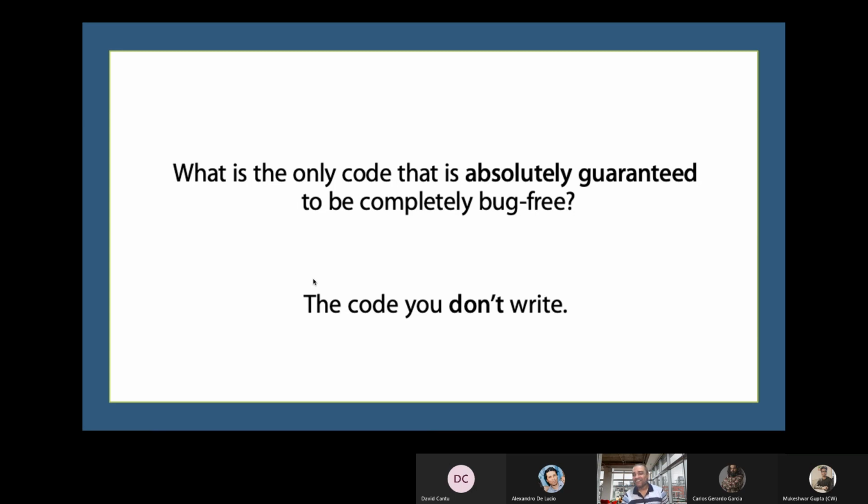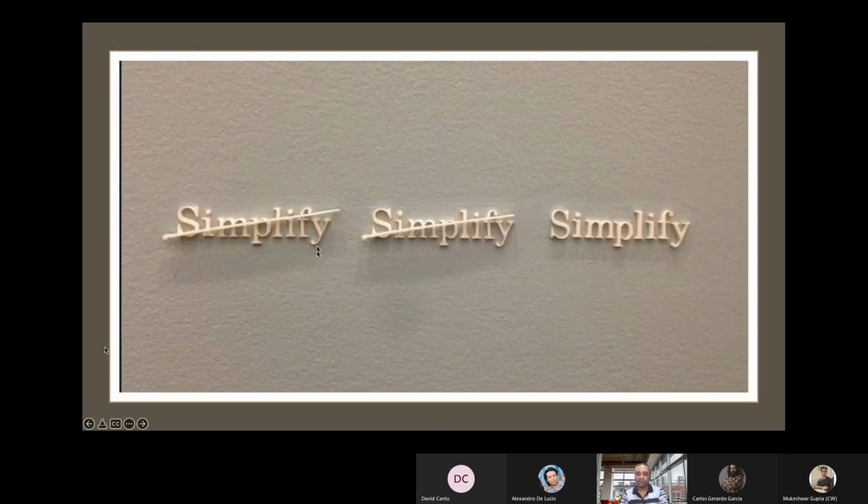Correct. Whatever you write can have some bug; it may break something. So the only absolutely guaranteed bug-free code is the code you don't write. Always remember, that's why automation and testing are important.